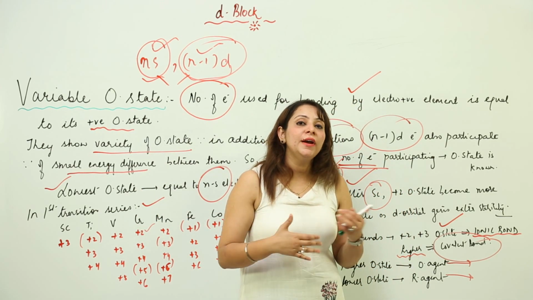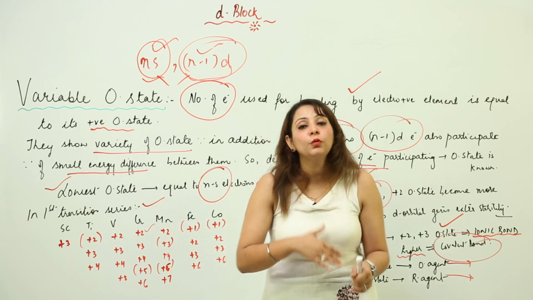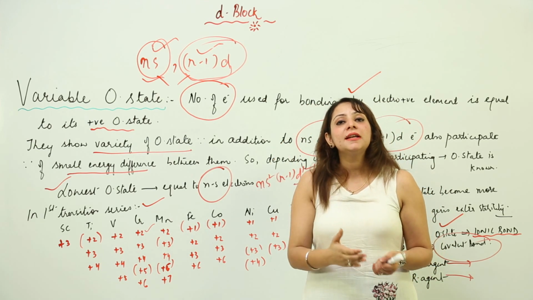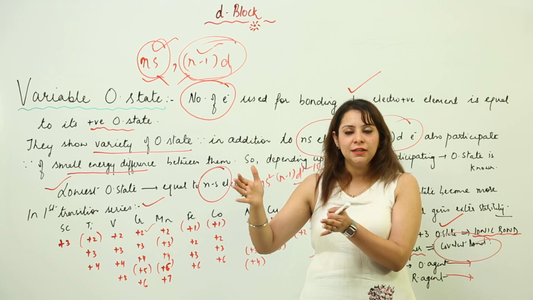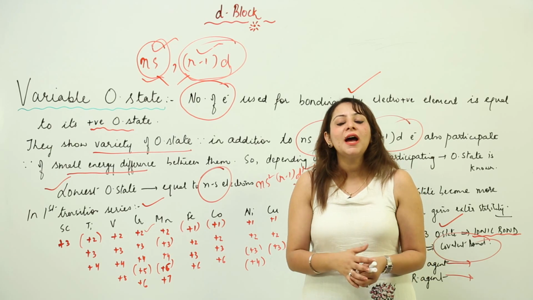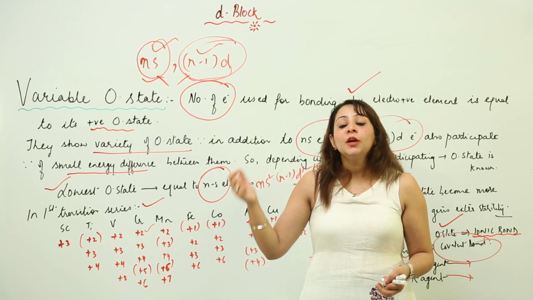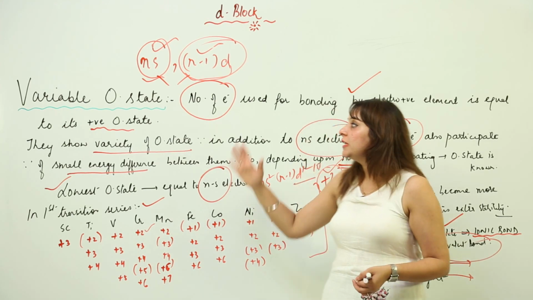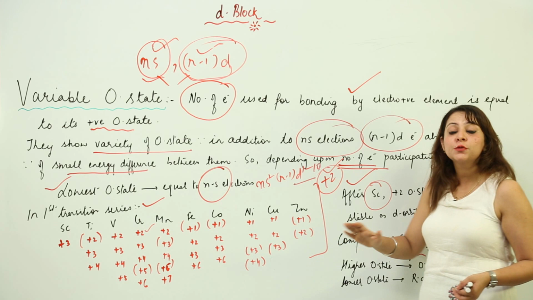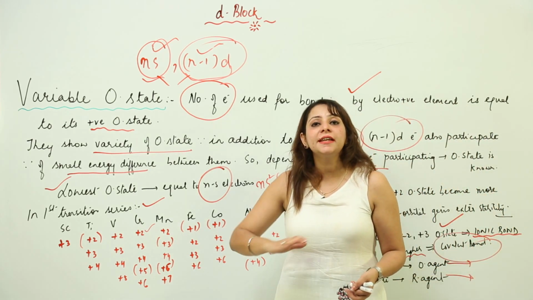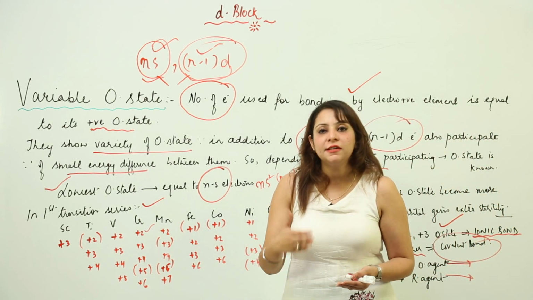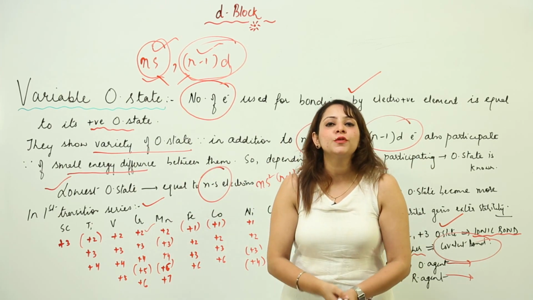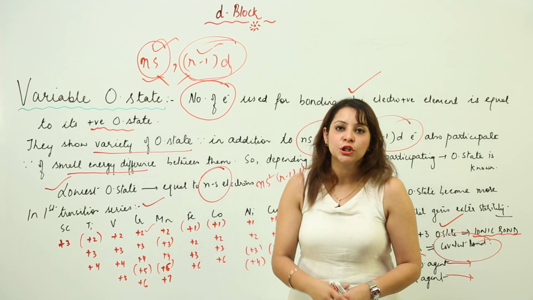So you should know when a metal is going to act as an oxidizing agent and when it is going to act as a reducing agent. It should be clear that whenever the metal is present in its highest oxidation state, it is going to act as an oxidizing agent, the better one. And when it is present in its lower oxidation state, it is obviously going to act as a reducing agent. So this is the variable oxidation state, and it's a very important topic because this is the important property shown by the transition elements. Neither the s block nor the p block, only the d orbital elements show this variety of oxidation states. So you should know this.